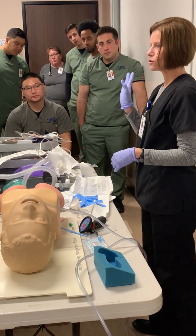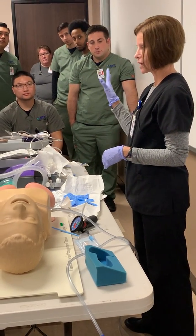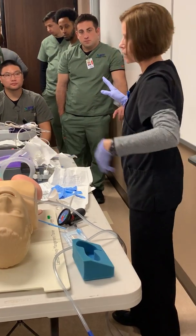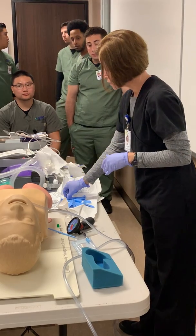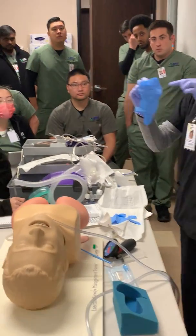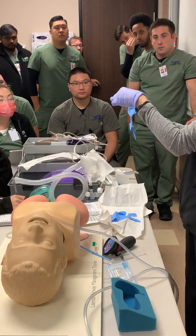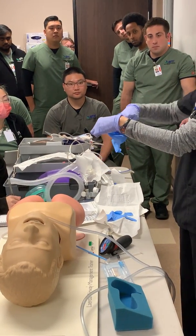I'm right-handed, so I only put a sterile glove on my right hand so that I remember this is my sterile hand. This is my hand that I could hold the patient's head down. I could answer my phone if I had to. Worst case scenario, this is my sterile hand. On these gloves, there's a part at the top that's folded back that I can touch. I can't touch down here because this is sterile. So with this hand, I'm going to stretch it open.